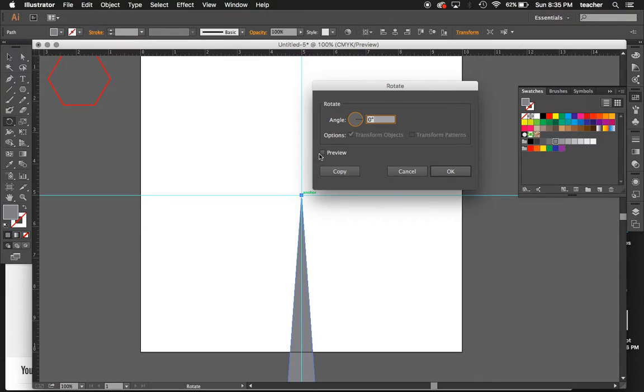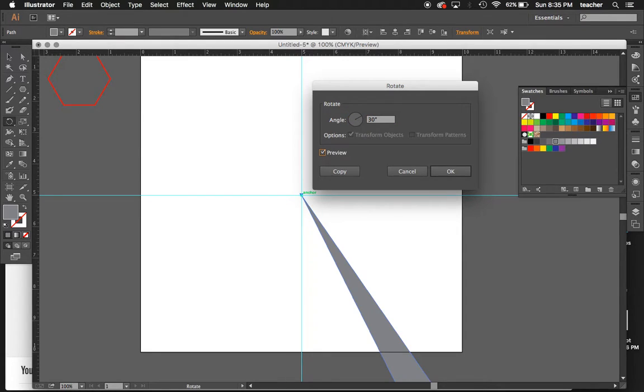Okay. Now typically the way you would use rotate is just by putting in a number, let's say 30, and it will just rotate that object, and it won't keep the old version. It'll just take that one and move it. We want to make a bunch of these, so we'll hit copy. The other thing that you'll want to keep in mind is you want to use a number that divides 360 evenly. That way you'll have an even amount of these rays or streaks going around your page.